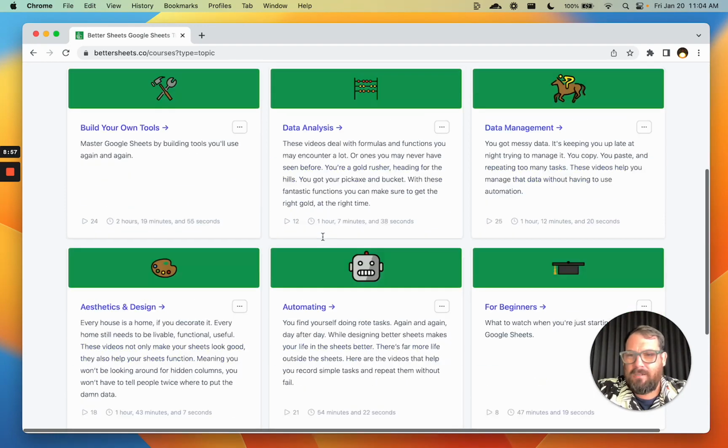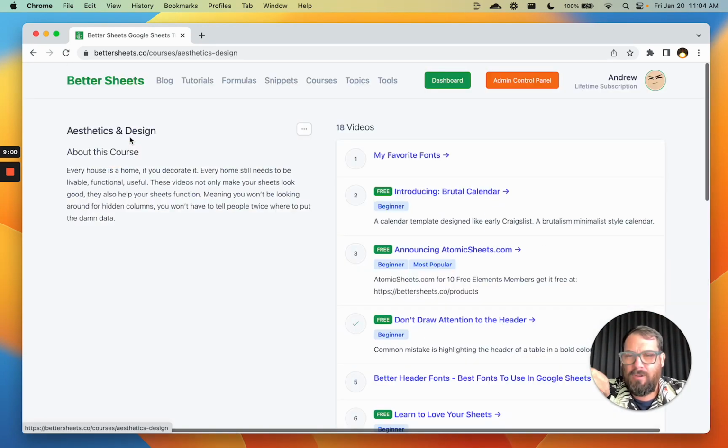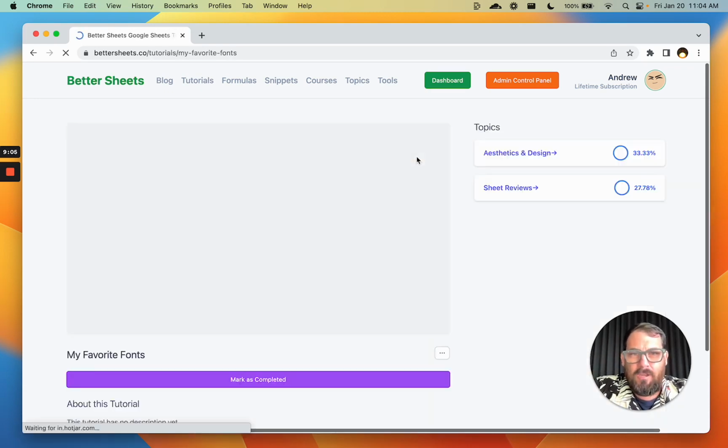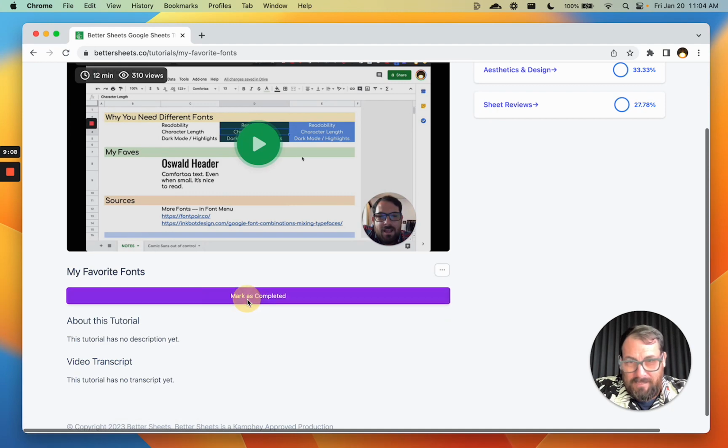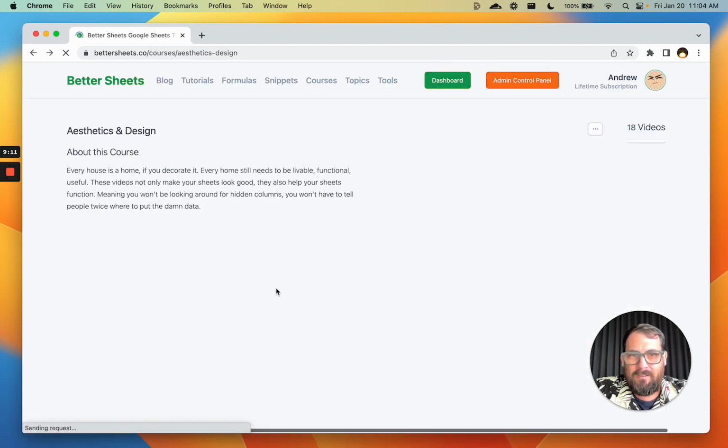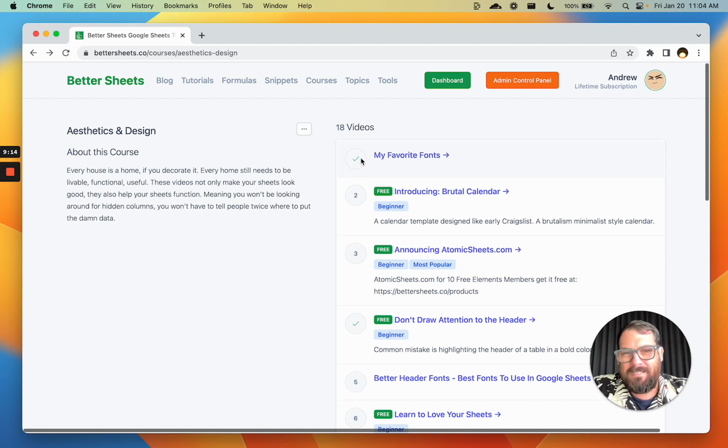You can track how many you get through by just completing the video and marking as complete. So if you go to a video, My Favorite Fonts, and you mark this as complete, and we come back here, it will have a checkmark, not a checkbox. So you will know I watched this already. But it will also give you the opportunity to watch it again if you're like, in this particular context, how is this video useful, right? So it allows you to still watch them, even though it says, hey, you've already watched this. A very soft, light way to tell you you've watched this.